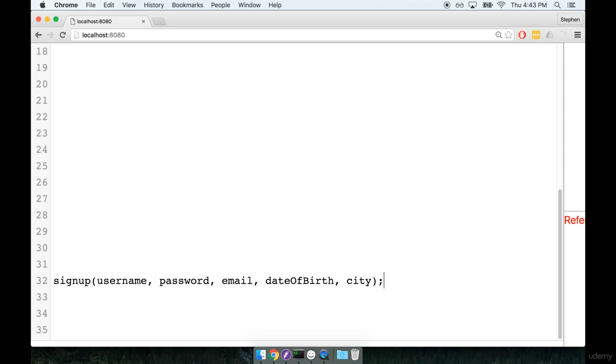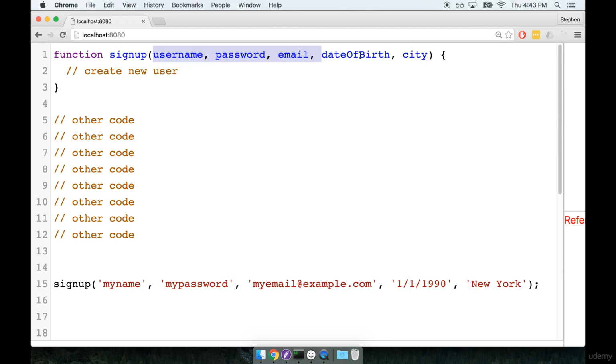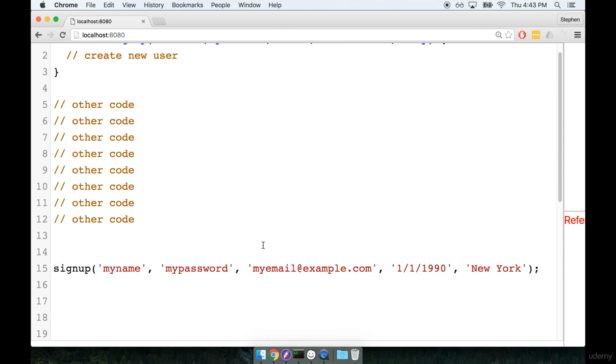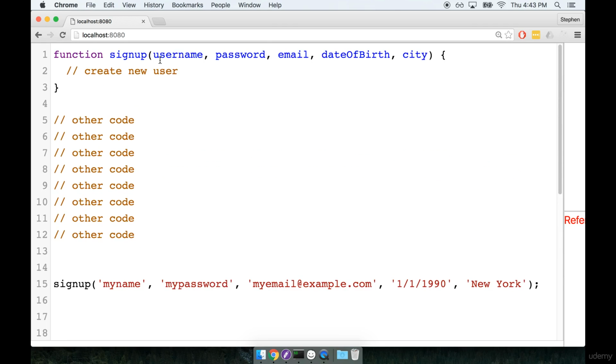And so the point that I'm trying to make here is that we've got this really long list of arguments, and it becomes pretty taxing to remember exactly what order they need to be passed in. That's the entire point. When you've got a very long argument list for a function, it starts to get a little bit more challenging to figure out exactly what's going on here.